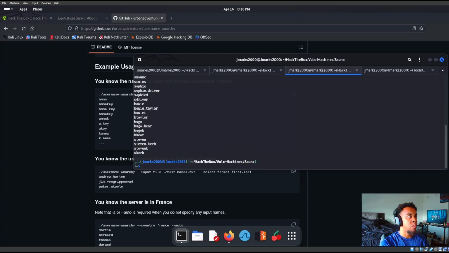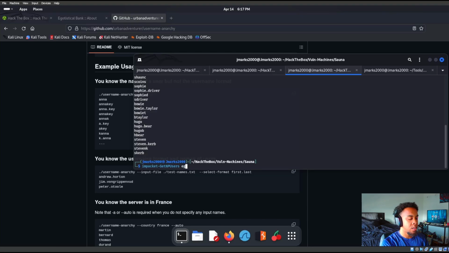So now that we have that, we want to now test these potential usernames towards Kerberos, right? And the one that we can try in the Impacket suite is an ASREPRoast, which would be the command GetNPUsers, and here will be the command.